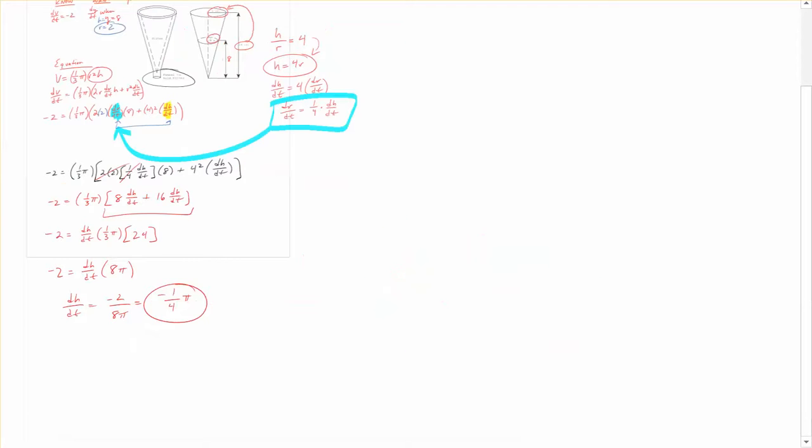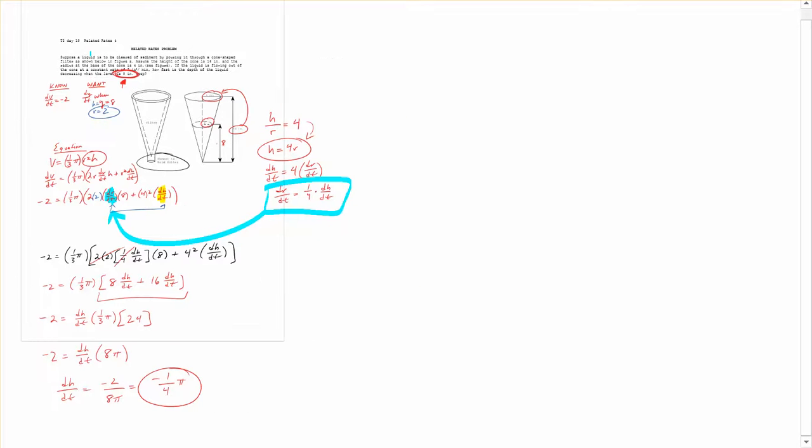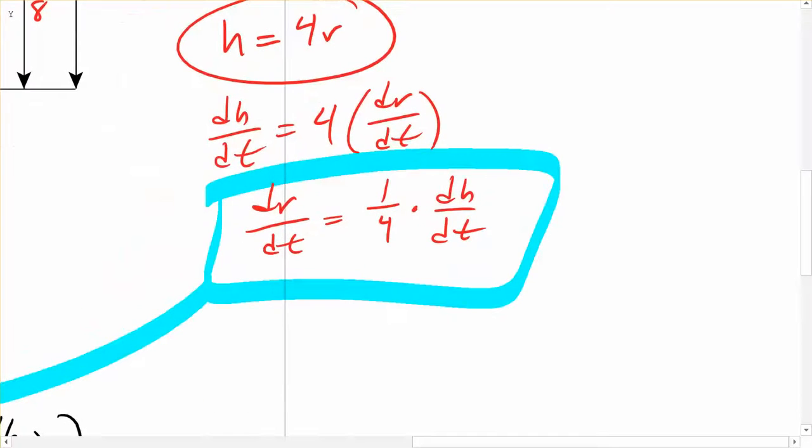This is challenging because it adds in one new element. What's the only new element? Up on the board, what's the only new element? The substitution where you have to figure out a different rate to find out the rate you want. How did we get from 4 to 1/4 there? I'm sorry. We divided both sides by 4.